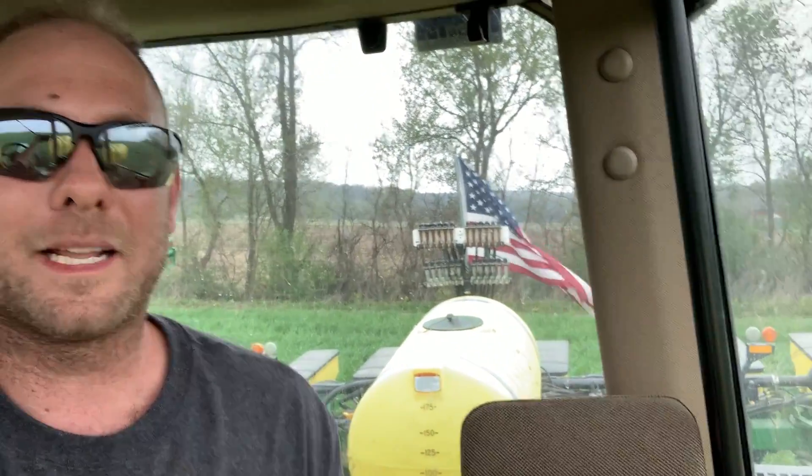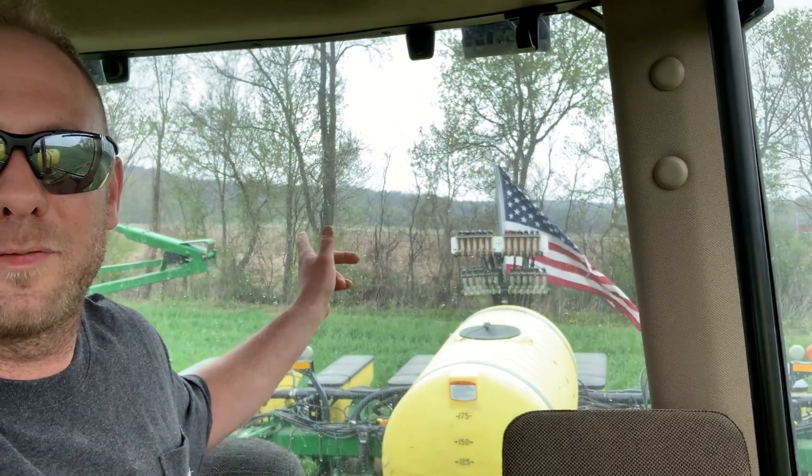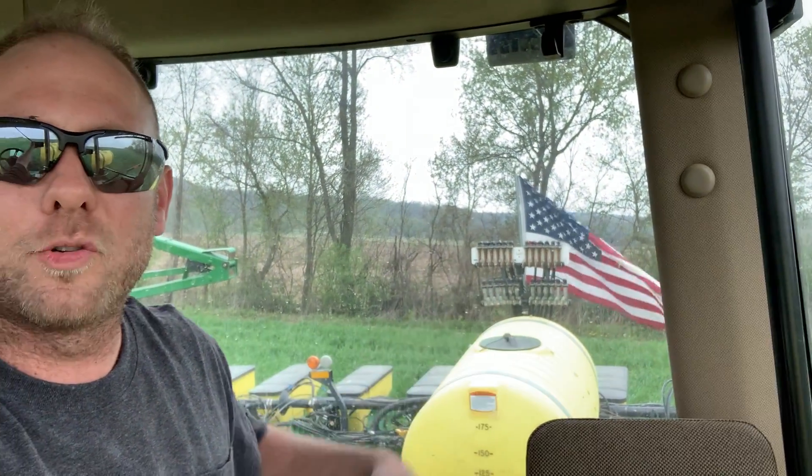I can keep track of what I've got going on behind me while the auto steer is going. We are in some hillier ground and we're planting our corn growers association corn this year for the yield growers contest. I've got that sweet American flag going. You can see there's a red ball system — when the liquid is flowing through, the little red balls float up. If one of them drops and is not floating, I know that row is plugged. It's a great system to make sure I've got liquid going to every single row, because if we don't, you'll have streaks in your field — green, green, green, then a yellow streak where it didn't work. I can monitor those little red balls and it works really slick. Nice, simple system.